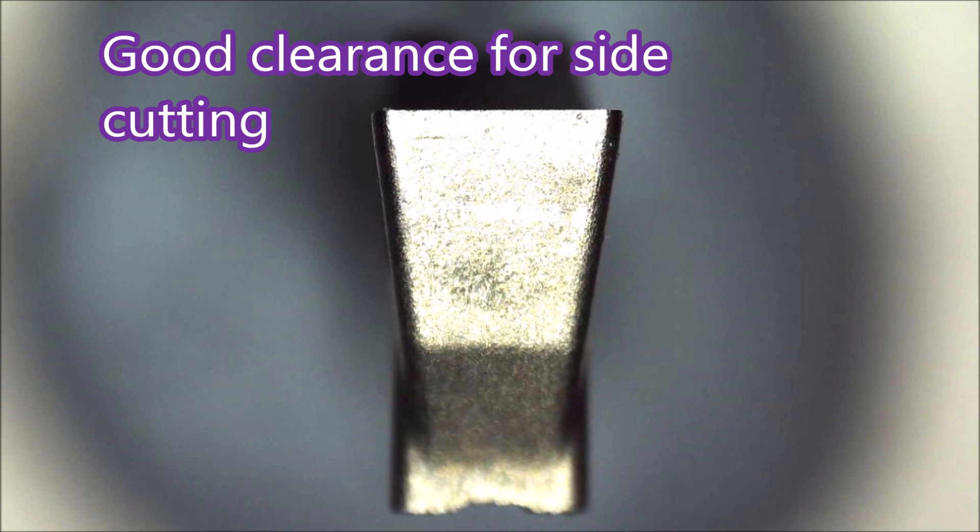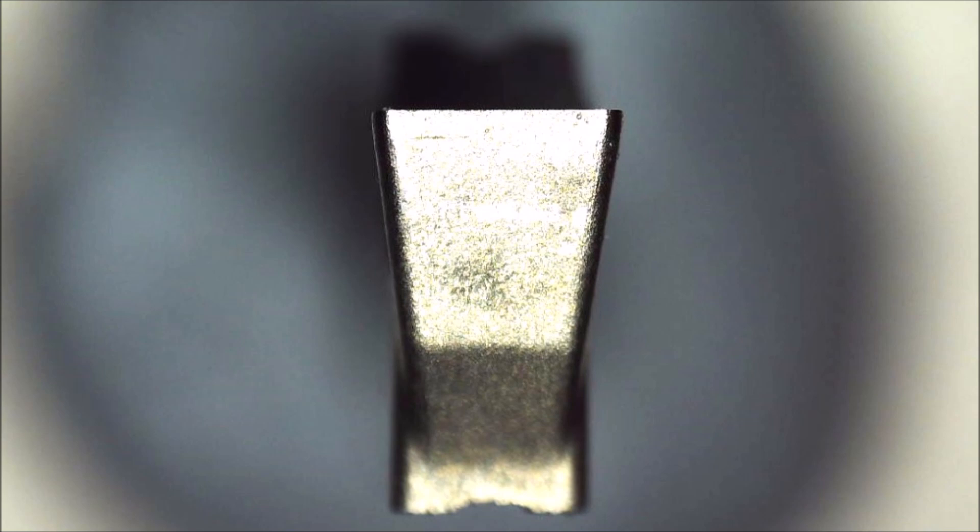This is a 2mm wide insert that I found on eBay. It is a ground insert. You can see it's ground. But as you can see the grinding is really quite rough. Here you can see it has quite good side clearance. So it should be able to cut going sideways as in profiling reasonably well.